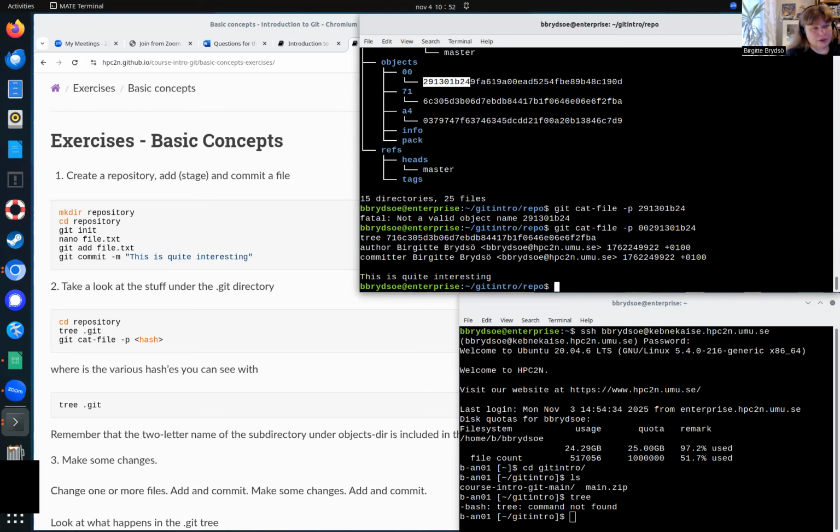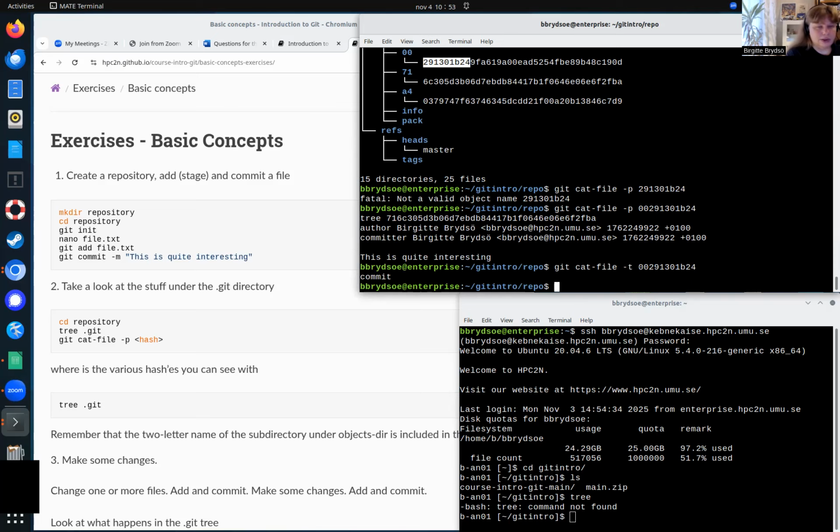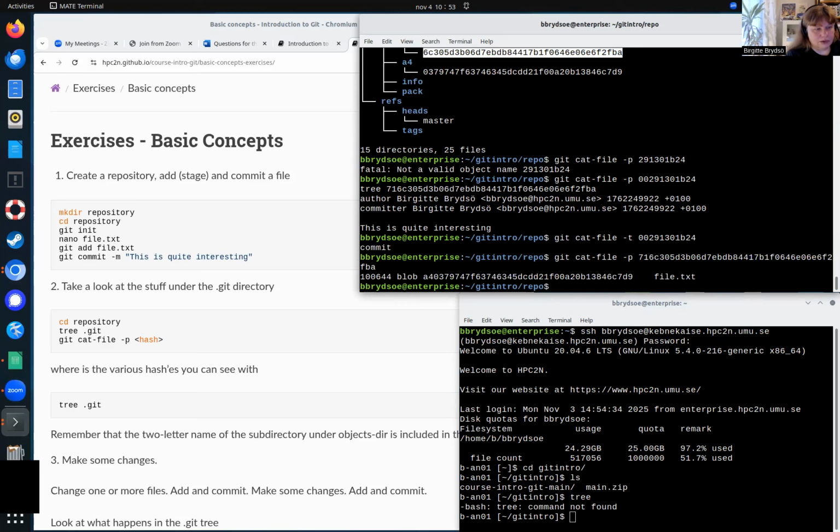So this is the commit message. And if I do -t, I can see it's a commit. And if I do the same thing to each of the two other ones, then I get to see what those are as well. So we have a blob, it's a file.